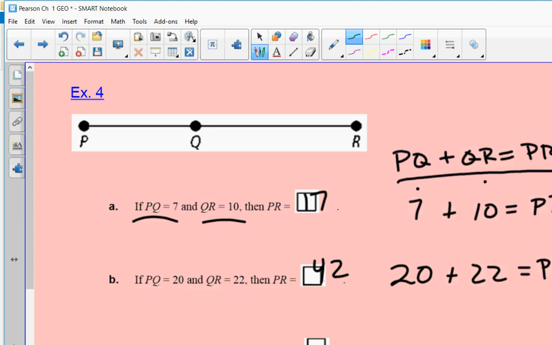Now using the same one, they think we're going to get lazy here. Make sure you read this. If PR is 25 and PQ is 12, then what's QR? Well, taking that same one, substitute what they gave me. They gave me PQ, they told me it's 12, but they didn't give me QR. That's what they want me to get. And then they tell me that PR is 25, which is what I wanted to get in the other two questions. So write it down. Once again, that's a pretty easy question. If I subtract 12 from both sides, I think I get QR is 13.